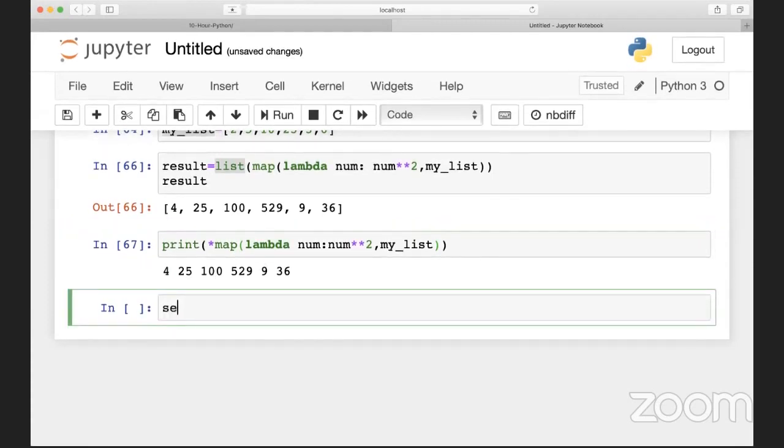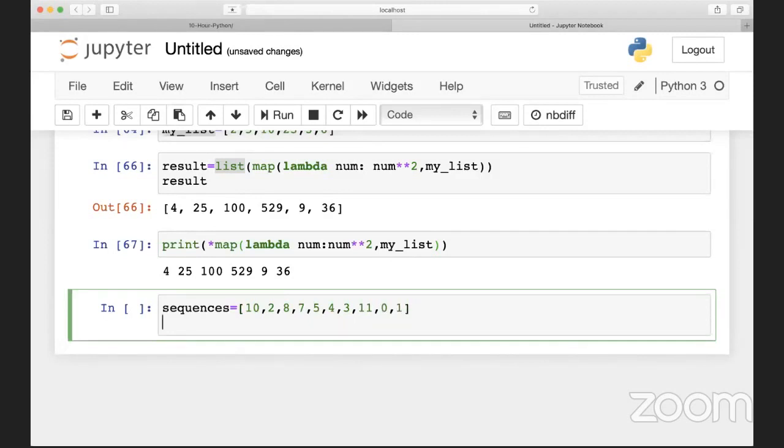Another example. sequences is equal to 10, 2, 8, 7, 5, 4, 3, 11, 0, and 1. Okay. filtered results is equal to map lambda x colon x times x, comma sequences. Sequences is my variable here.